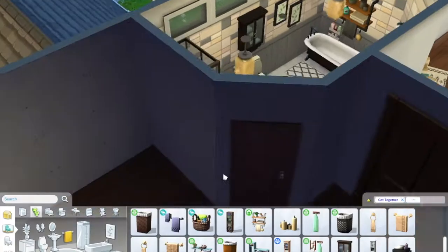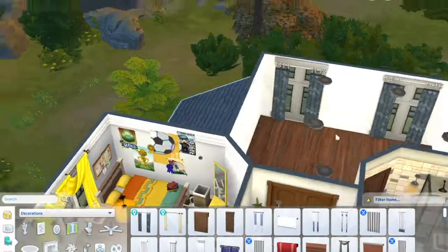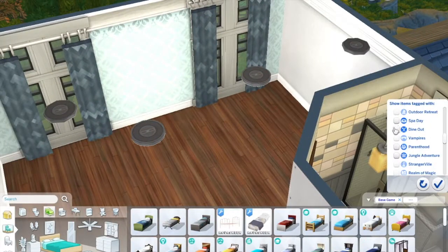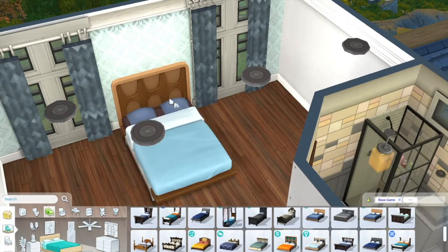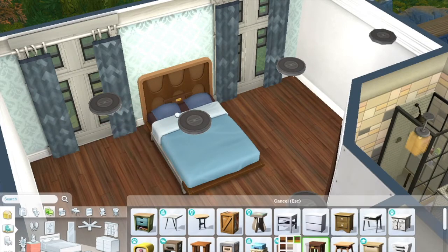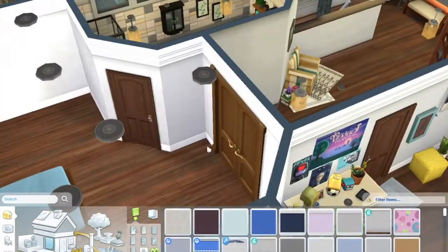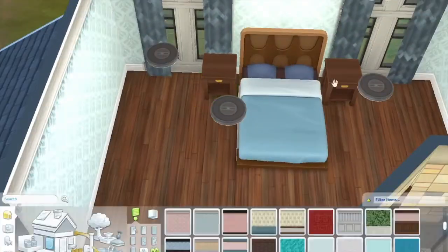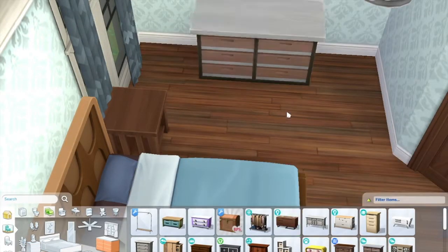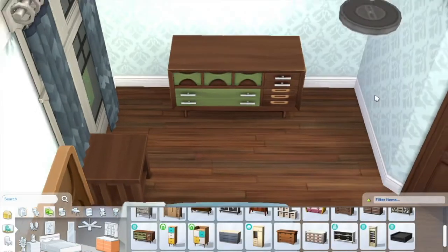Simple Sim did the layout and the shell of the house. If I sound really tired and all over the place, it's because I am. Anyways, Sim Skeleton did the basement and the landscaping. And then Beely Sims did the bottom floor, first floor, whatever you want to call it. And then, like I said, I did the top floor. So we all played a very important role in this collab, and I think everyone did such a fantastic job.